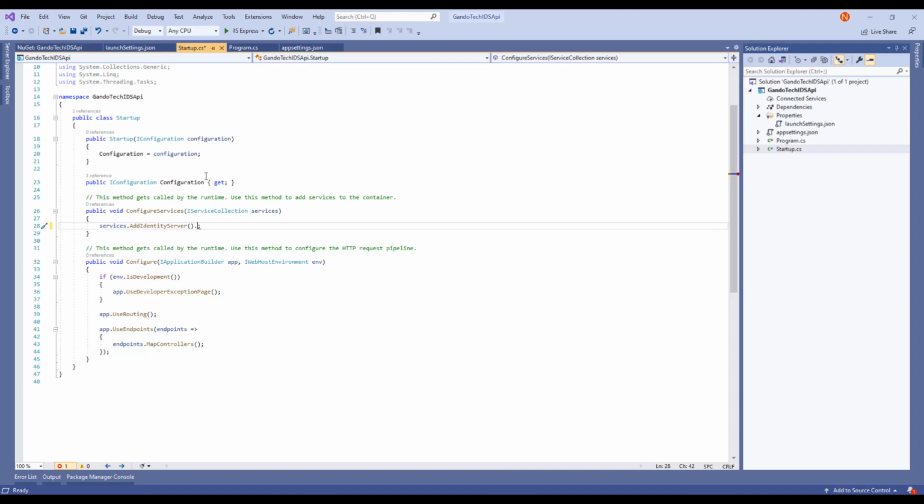This is a development mode, so we are not going to concentrate on creating a physical database, or physical clients, or anything else required for the identity server. We build everything in memory, and it's literally easy.